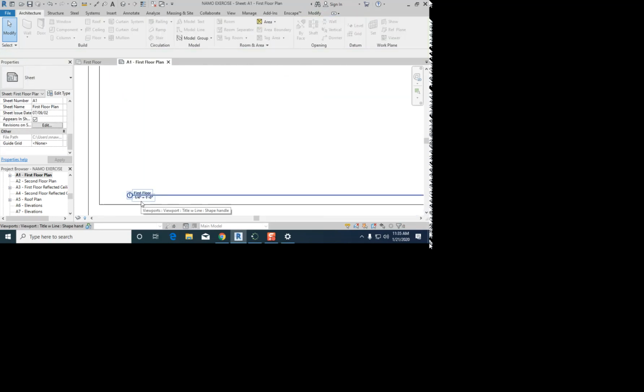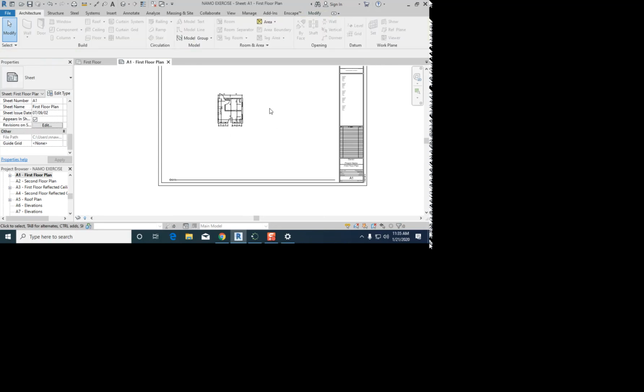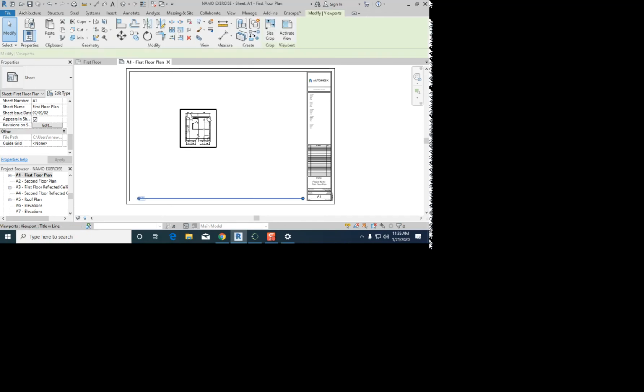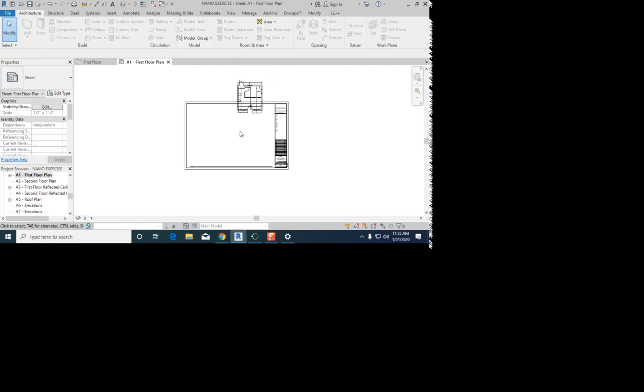So this plan is at 1/4 inch, which is fine, but we've got a lot of real estate on this sheet. So if you want to change the scale of a view, you click on it, and up here at the top, do you see where it says view scale 1/4 inch? Why don't you change that to 1/2 inch for me? So 2 above where we are is 1/2 inch. And it moved mine and it made it bigger.